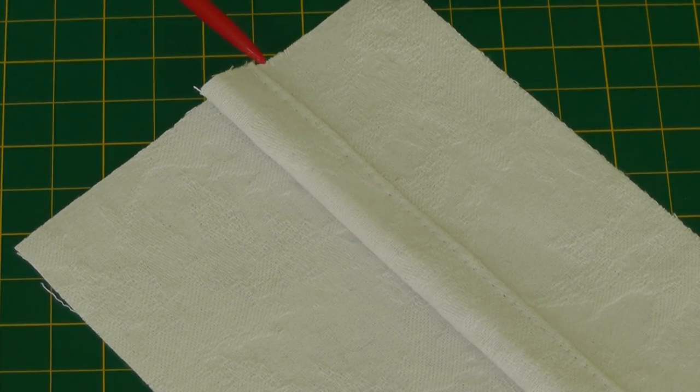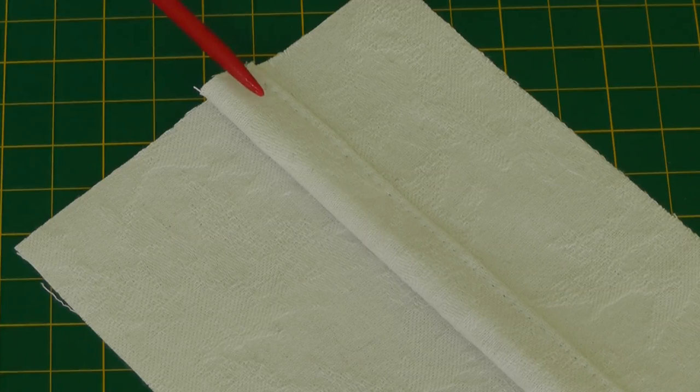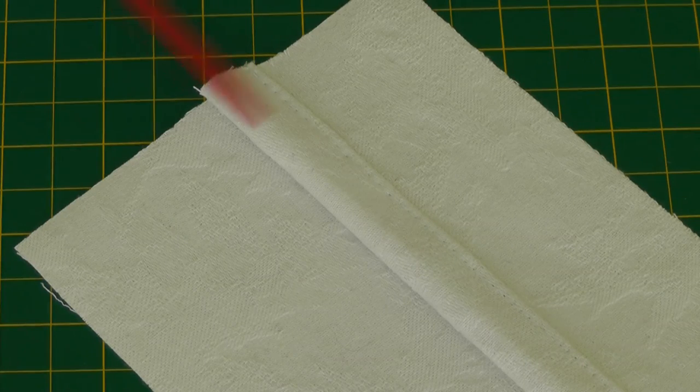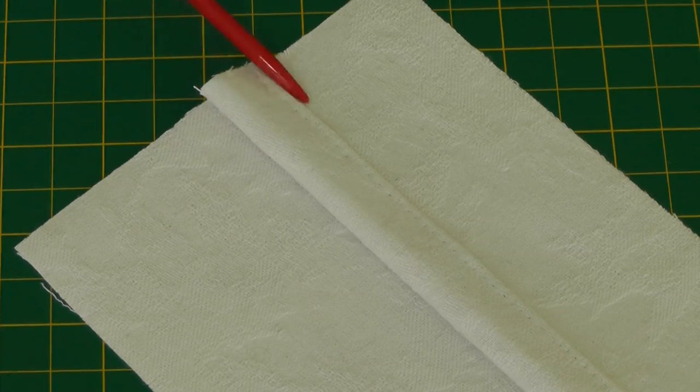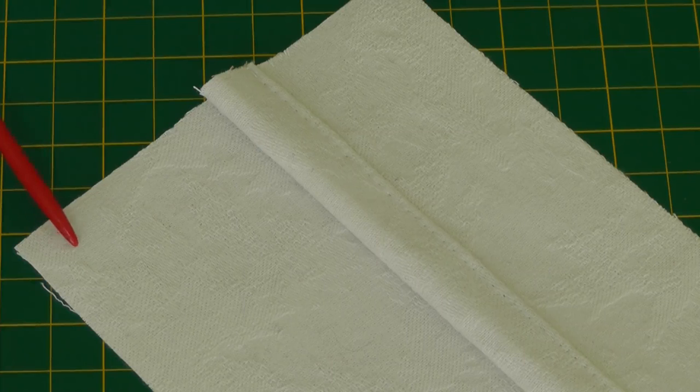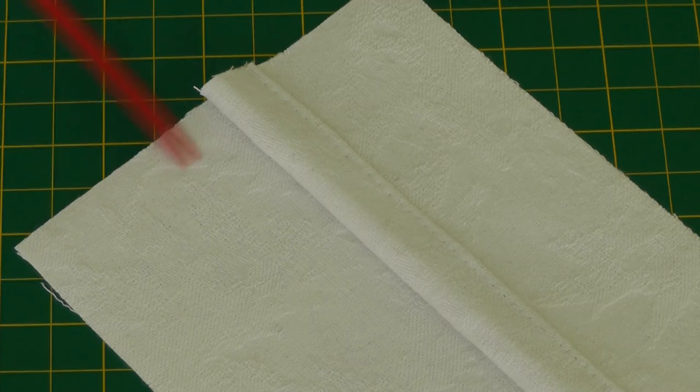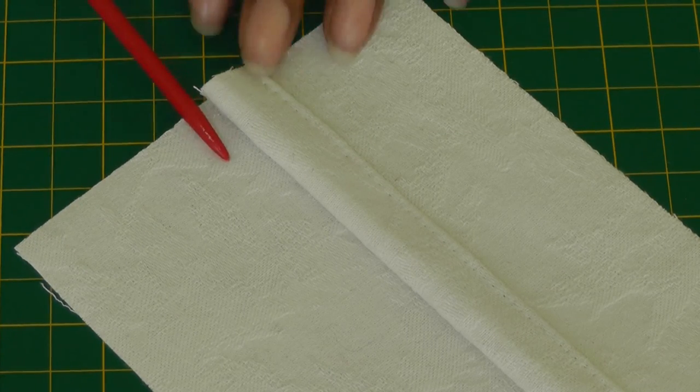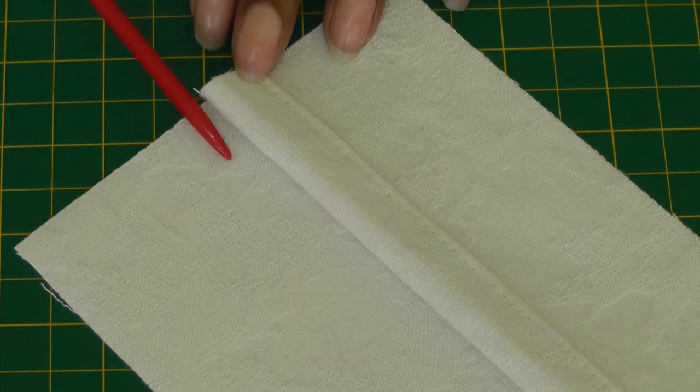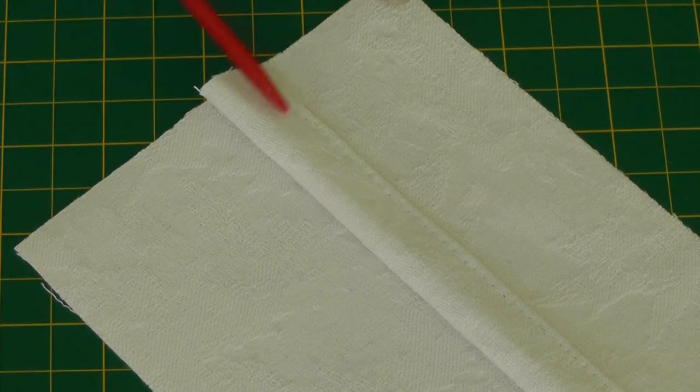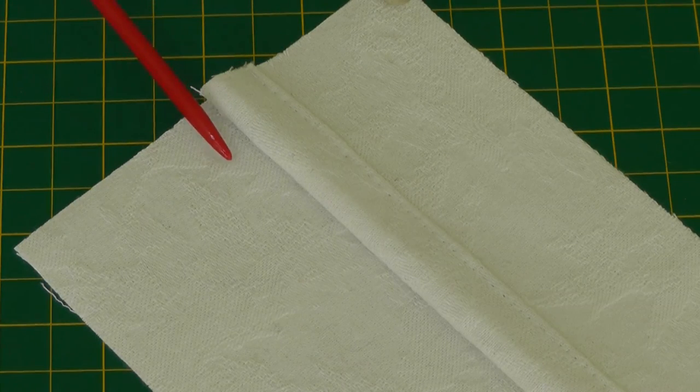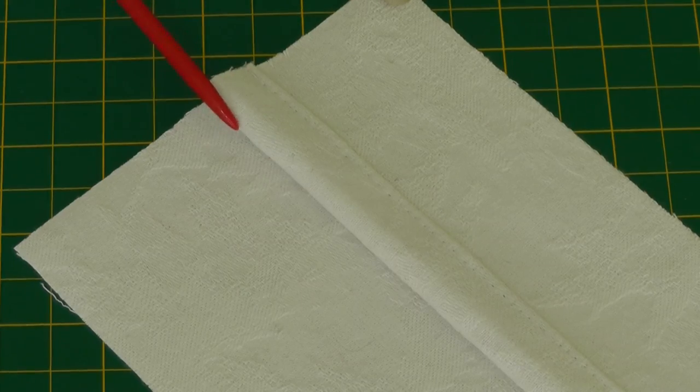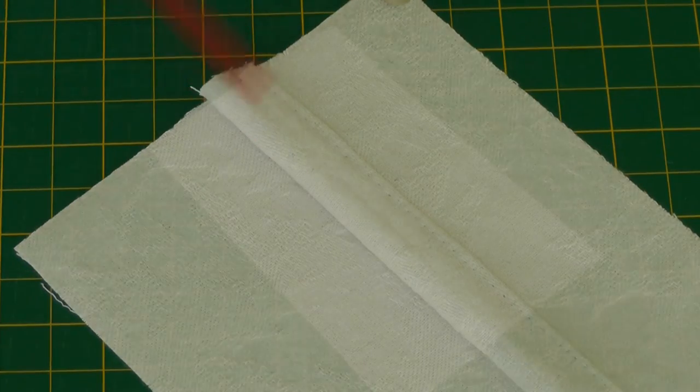Here we have a bulky seam and the problem that can often occur when trying to sew over this type of bulk is that once the foot comes along the flat area of the fabric, it has literally a mountain to climb. So I'm going to show you a quick trick to get that balance right when sewing over this particular area.